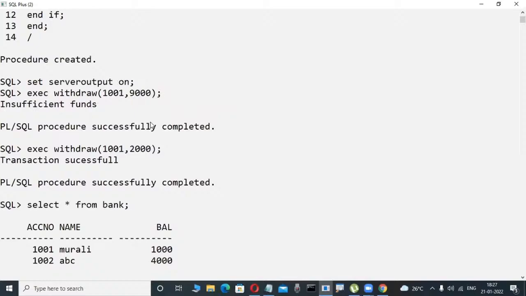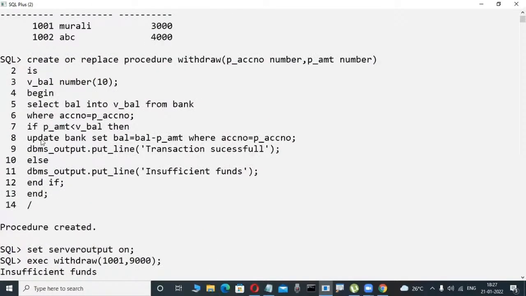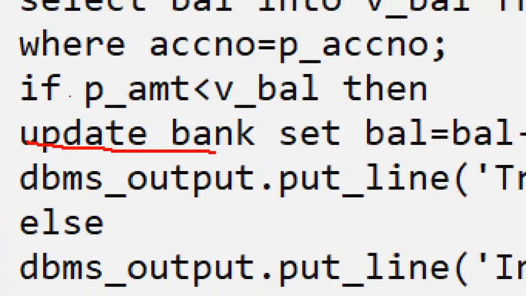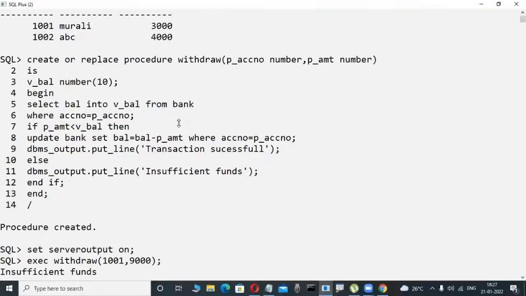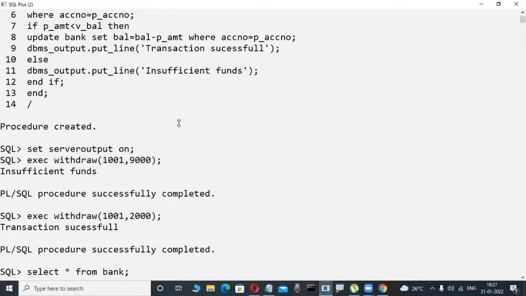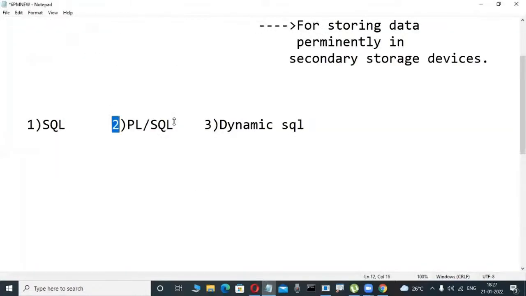You are a programmer, you are writing coding in an update. Update is a SQL command only. If condition is a PLSQL command. That's why you need some language knowledge. This type of PLSQL coding knowledge is what you need when writing real-time applications, OTP validations, bus ticket reservation, anything. So many applications are there, but a little bit of knowledge is required. Okay, understood?